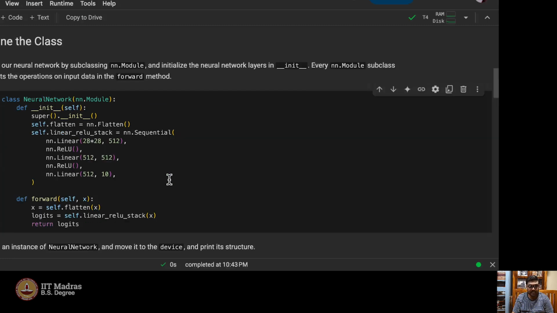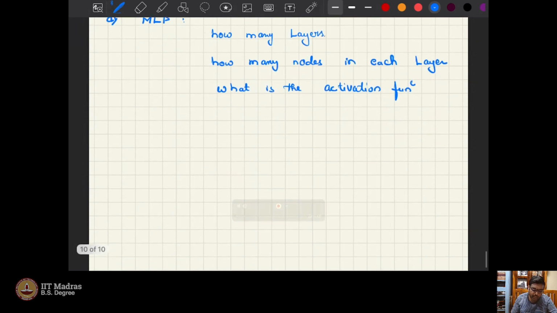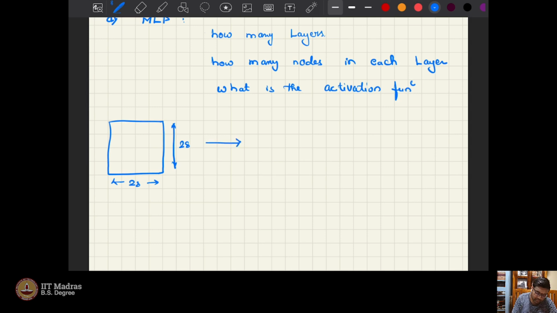The init method is used to initialize all the parameters that are there. Now, what is the first thing that you are supposed to do? Since you are doing an MLP, and if we are taking Fashion MNIST, which is a 28 by 28 matrix, a single channel image, the input for your MLP will be a vector. So you need to convert this into a vector.